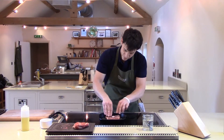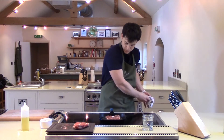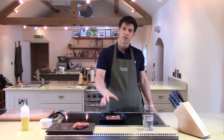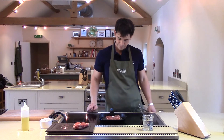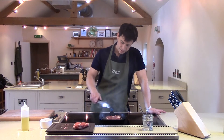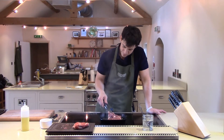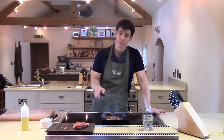Just give it a little press down so that it all connects to the bottom of the pan. We're going to leave this to cook for 2 minutes on each side — really important to make sure we do 2 minutes on each side — then it's going to come out and rest. So 2 minutes on each side, now it's time to turn it over. Another 2 minutes on the other side.